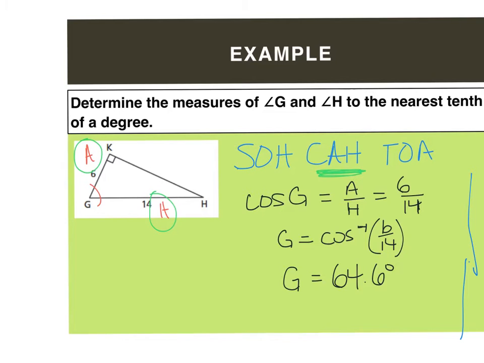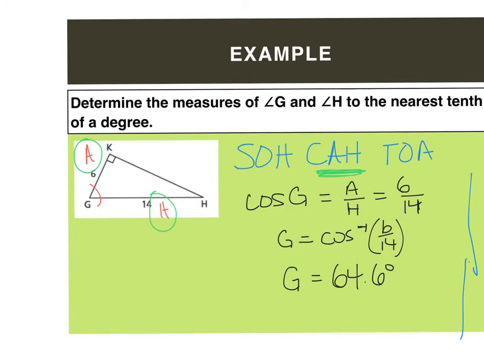Pretty easy. Okay? It's the exact same as tan. That's the point I want to make, that this is like the exact same as tan. It's just instead of using opposite and adjacent, we used adjacent and hypotenuse. And instead of second tan, we press second cosine. But it's the exact same steps. Okay? So it's nothing really new, just a new button to press, the one next to it. Okay? It's right next door.